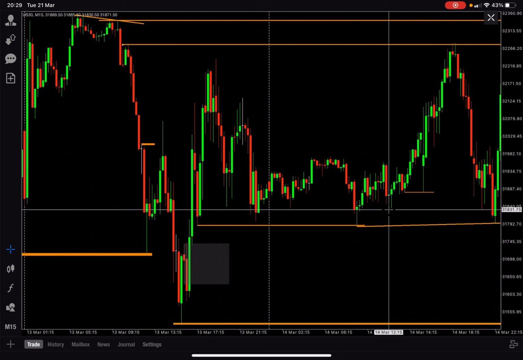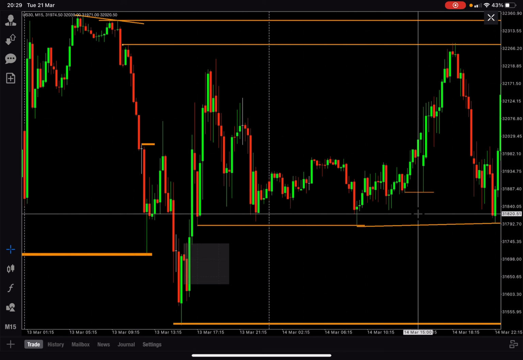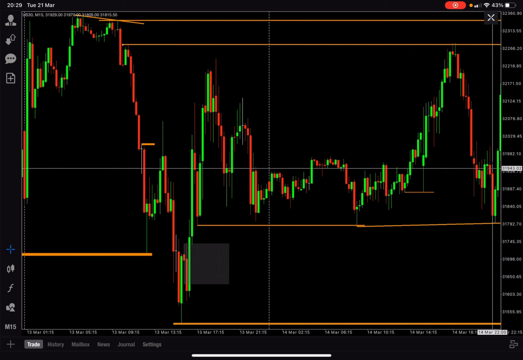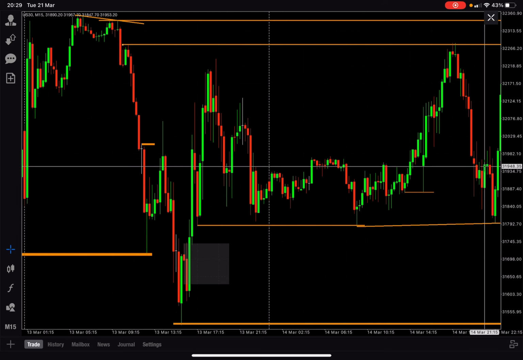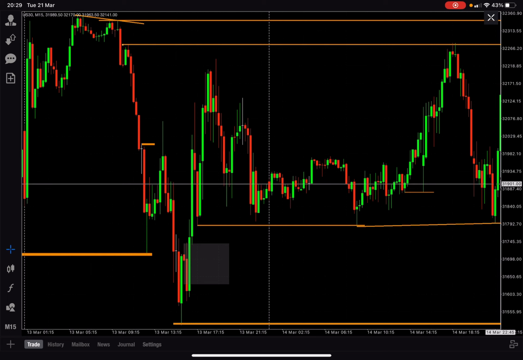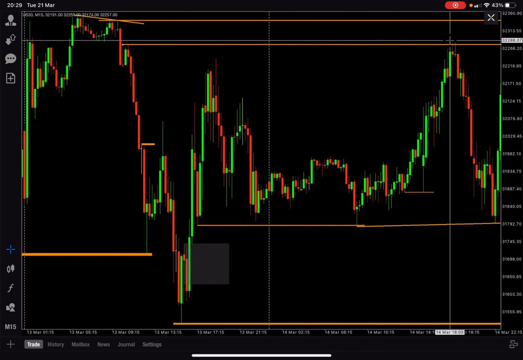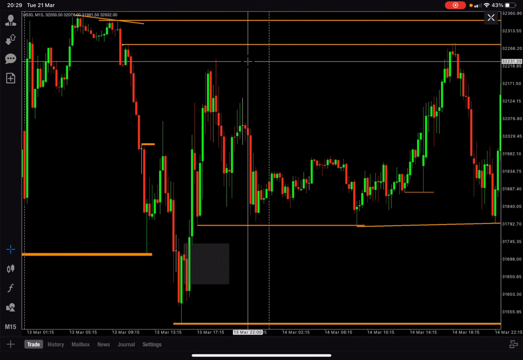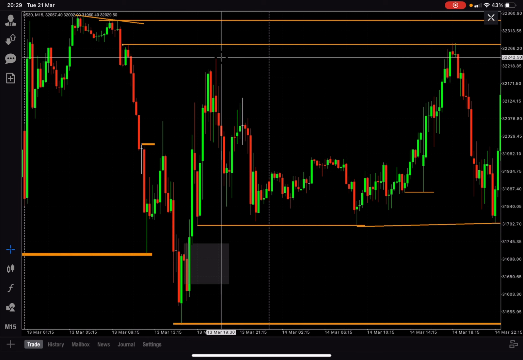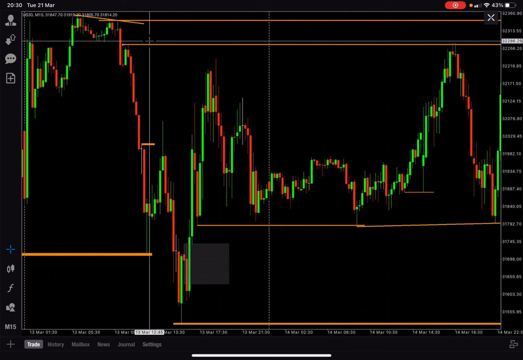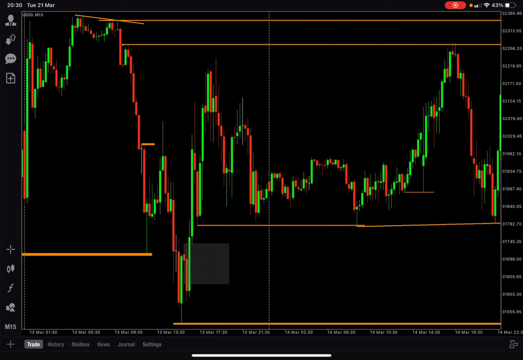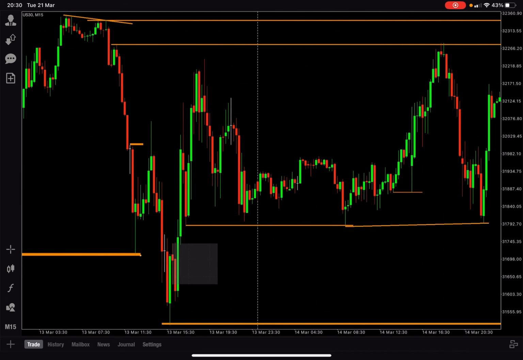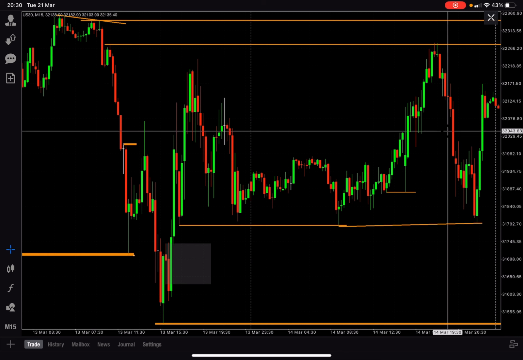See, it created another double bottom here between this candle and this candle, so that would be a target for price to go. Then you get a chance of a reversal, and when you start seeing it push in one direction, then you can see, oh okay, hold on, I've got a bit of liquidity up here, and that is major liquidity. You can give values to it so you know the different strengths of liquidity areas, but over time you get to understand what exactly it's doing. So then price pushes up.